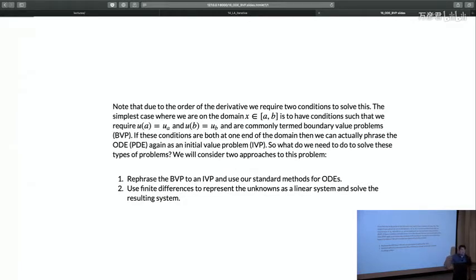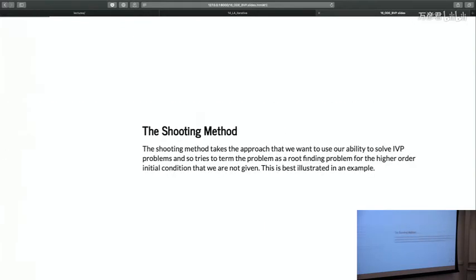The other way we've seen before, we use finite differences. We saw a system of equations, and basically what you've seen, and this is basically a lot of numerical analysis, is somehow you get a continuous problem into a discrete linear algebra problem, and you solve that. And that's the second kind of main technique to solve these types of problems. There are others that are much more specific, but this is fairly generic in this case.